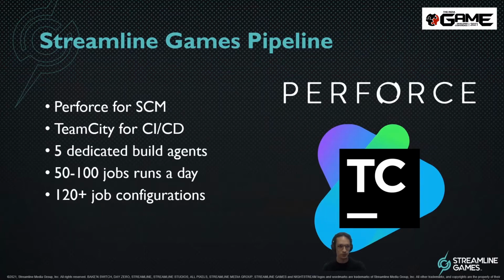Yeah. So just a couple of specs on what our internal pipeline looks like now. It's not very big. We're using Perforce for our source control, obviously TeamCity for our CI/CD. We've got a handful of build agents, and the amount of jobs that run per day fluctuate between 50 to 100.